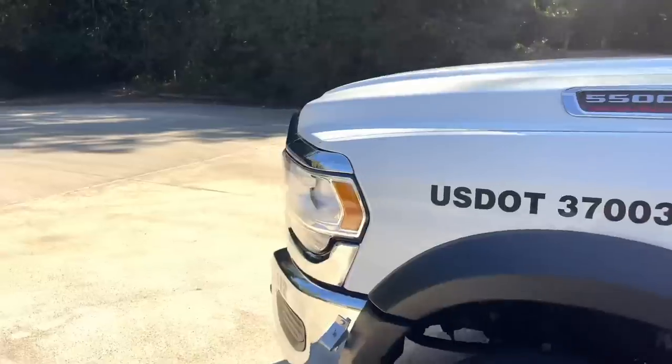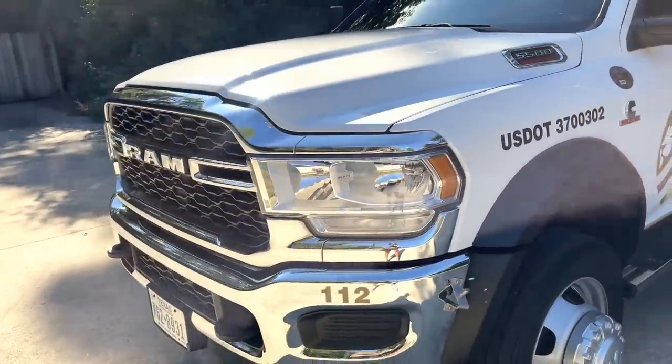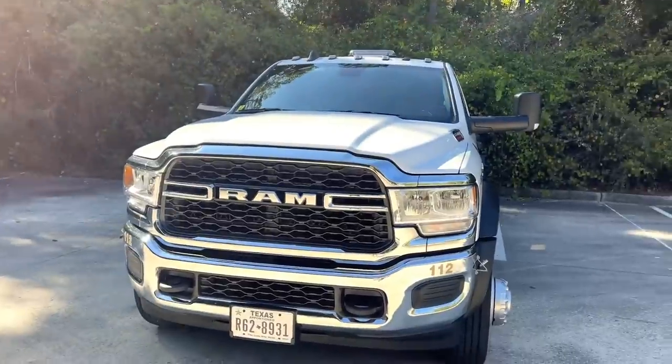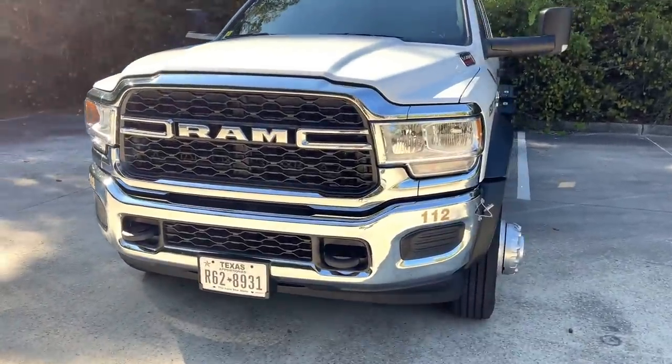Let's start in the front. One thing I didn't like about the truck, the headlights that came with the truck, they were very dull. They were very dim. I did go ahead and change it out and upgrade it to some LEDs. I don't know if y'all can see that in there. They're much brighter overall, so we did have to swap that out. Didn't like that it does not come with the fog lights. They're pretty much ready, plug and play, if I wanted to go ahead and throw some fog lights on there.